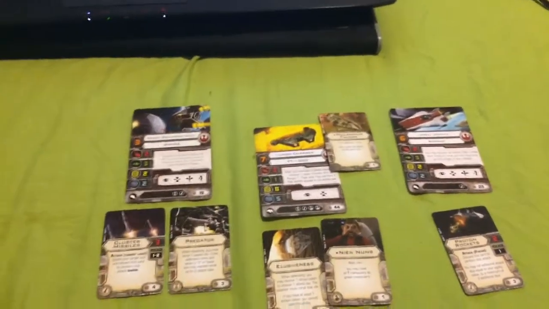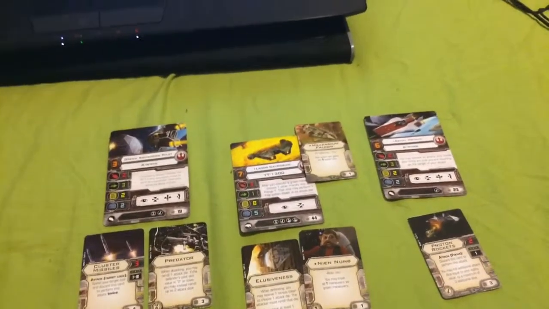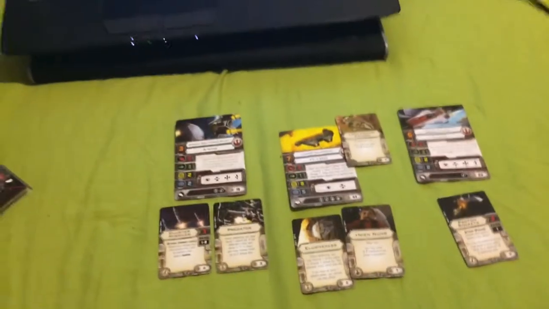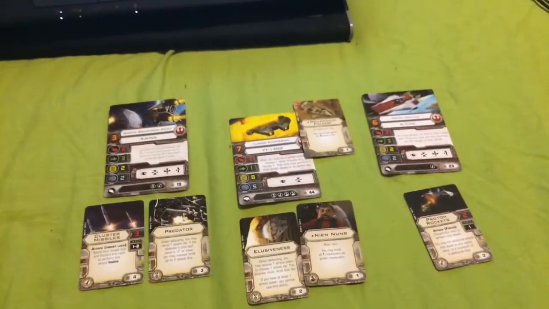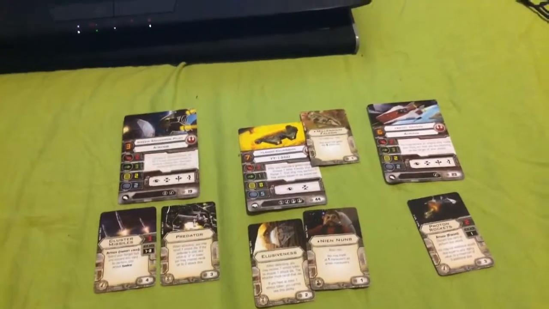Normally, that means we can't shoot at each other because we're kind of right on top of each other if you look at it from a 3D plane. But with Arvel's ability, even though our bases are touching, I can still target him and he can't fire back. So it counts as a point-blank attack.